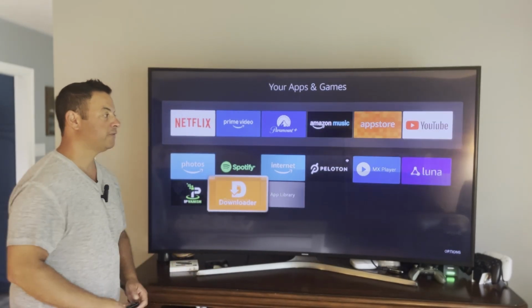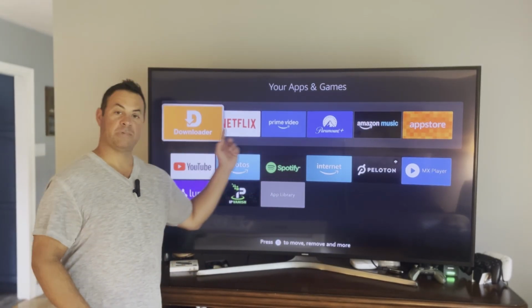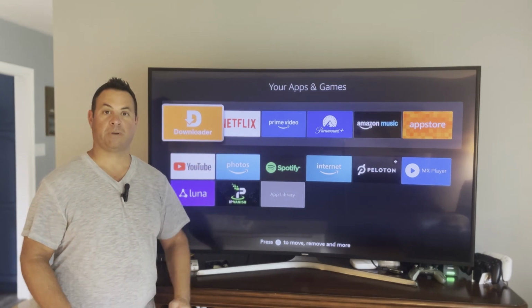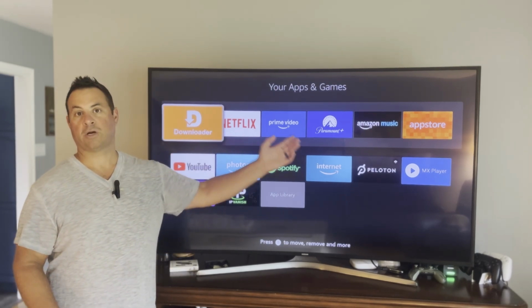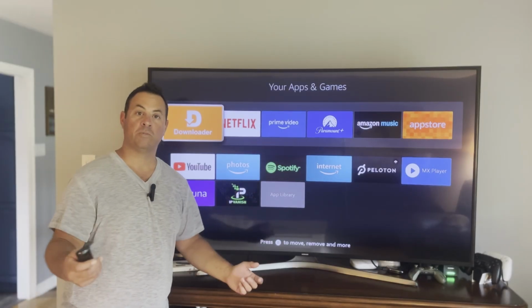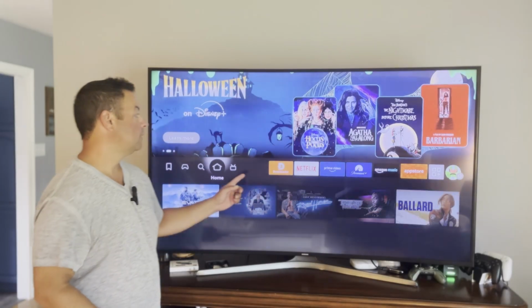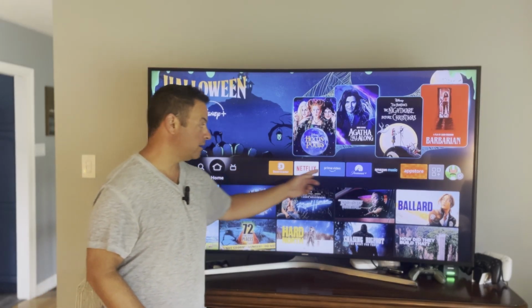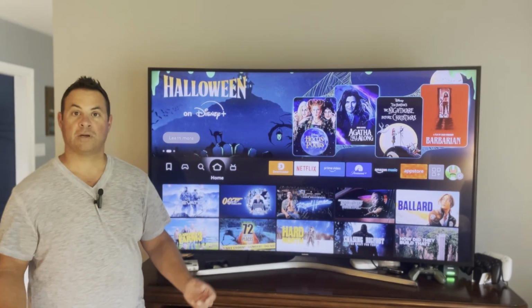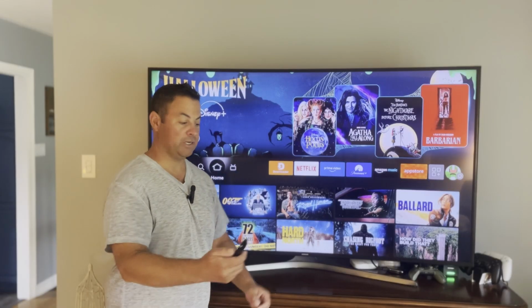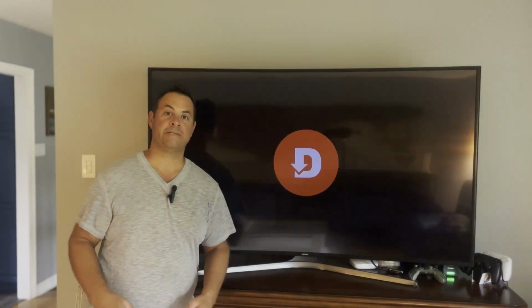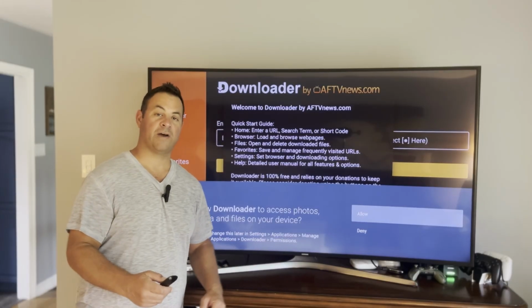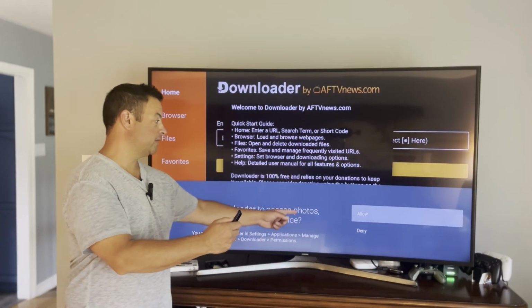If we push move to the front, it puts it in the very first spot in our top line. This line is our shortcuts, our bookmarks for our home screen. So when we go home, it is right here. You can do that with any app, and toggle through and place it however you'd like. So open up Downloader. Allow Downloader to access movies, files, and photos on our device.